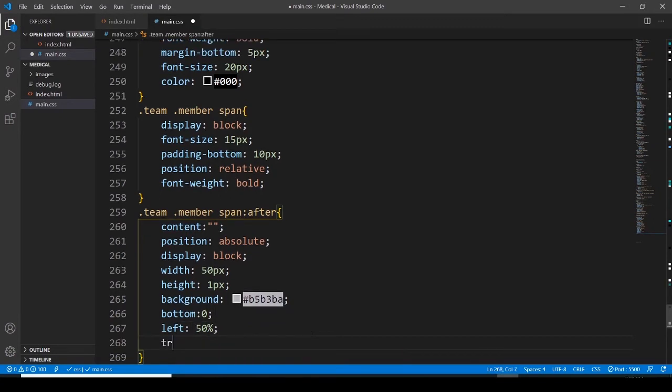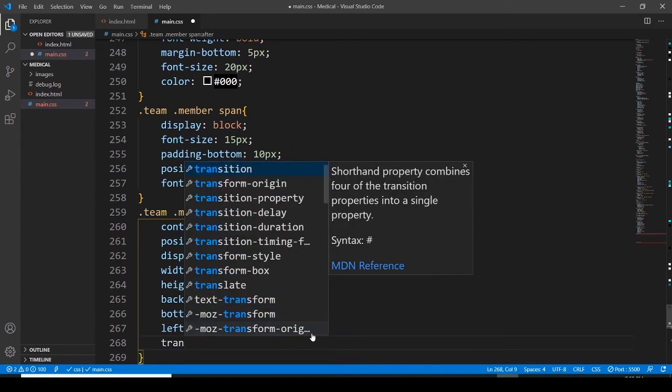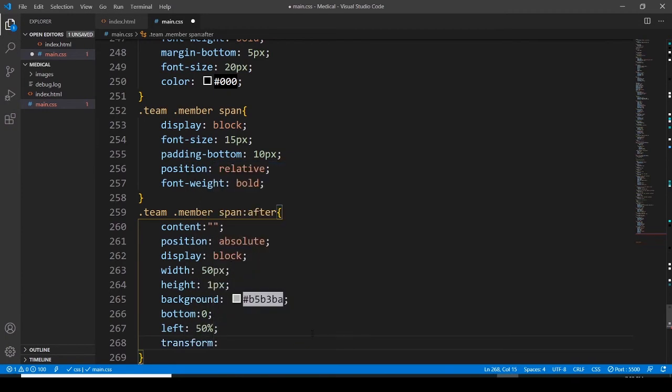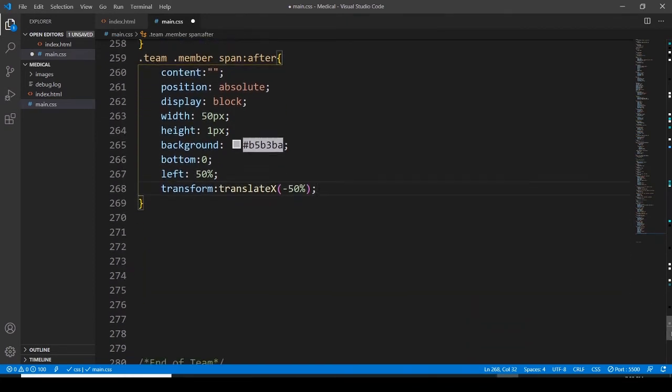And transform translateX, and then X is going to be minus 50%. Let me bring it here in the middle of the screen.